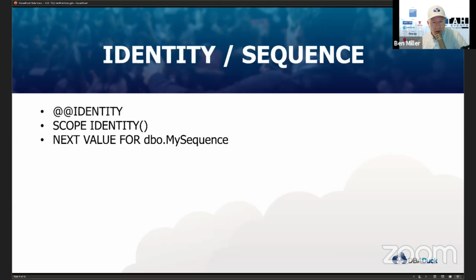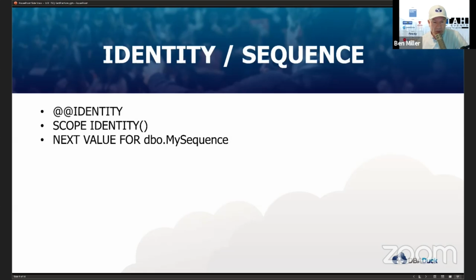Sequences, for those of you who aren't familiar with them, are an object in a schema. So dbo.MySequence, I create my sequence, and I'll show you this in the demo. You create your sequence with a data type. In this case, I would do an int, and I would say start with any number, just like identity as a (1,1) that starts at 1 and increments by 1. I can actually do that for a sequence, start with 1, increment by 1, and it will do the same thing.